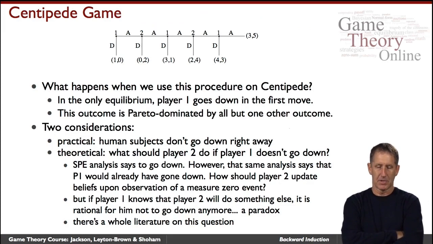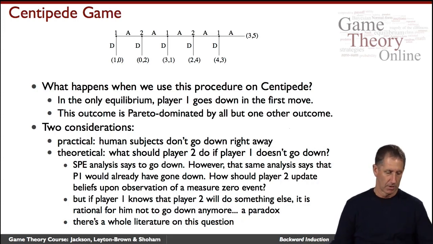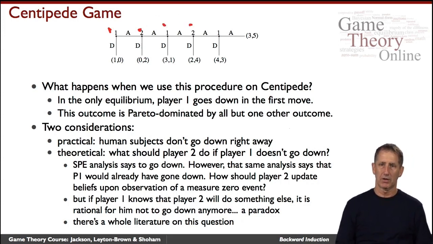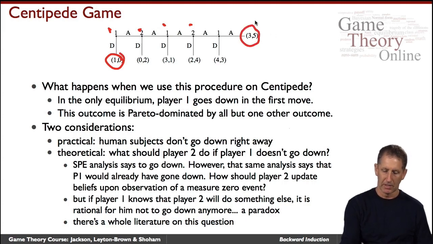And there's sort of two different things here, and they're all keyed off the same example, the famous example of the centipede game. So this well-known example, you have two players, they alternate turns. We have player one moving, and then player two moving, and then player one again, and player two, and so on and so forth. But the payoffs are constructed in a contrived way so that they're gradually increasing, and you can imagine, it's called a centipede because you can imagine rather than have only 5 legs here, you'd have 100. They slowly rise so that the payoffs here are much smaller than the payoffs here, and indeed very much so if you keep going.